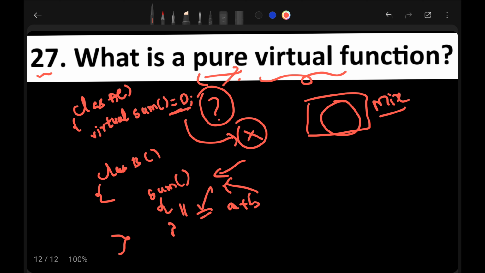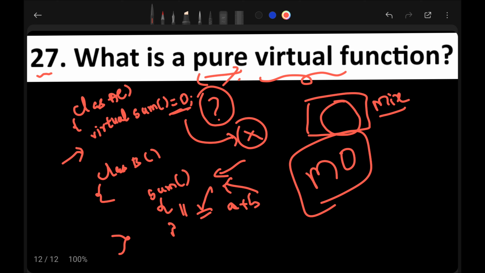If I was asked, what is a pure virtual function in C++? A pure virtual function, also known as an abstract function, is a function used to implement method overriding in C++, where a function using the virtual keyword is declared in the parent but not defined, whereas it is overridden or defined in the subclass or child class, sir.